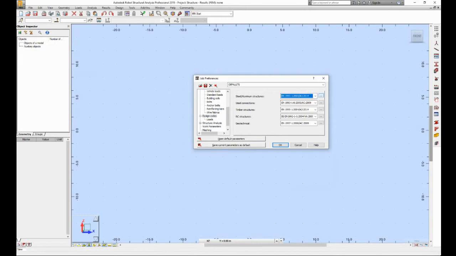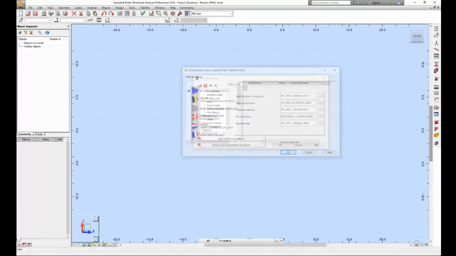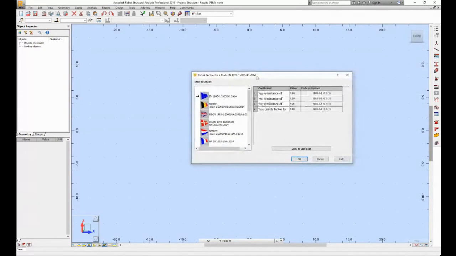But I can then check what the parameters are in there by clicking the dot, dot, dot button to the right there. If I click the dot, dot, dot button, I've got the different tabs on the left-hand side here. So I've got the Eurocode default values in there, where I have the different values for coefficients. So gamma M0 is 1, so that's bending, we're saying, for axial load and so on. Gamma M1 is 1.25, gamma M2 is 1.25. So they're the default values.